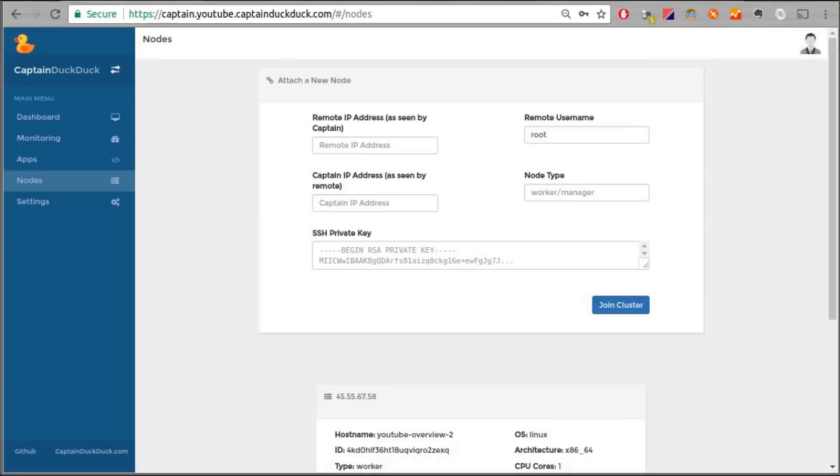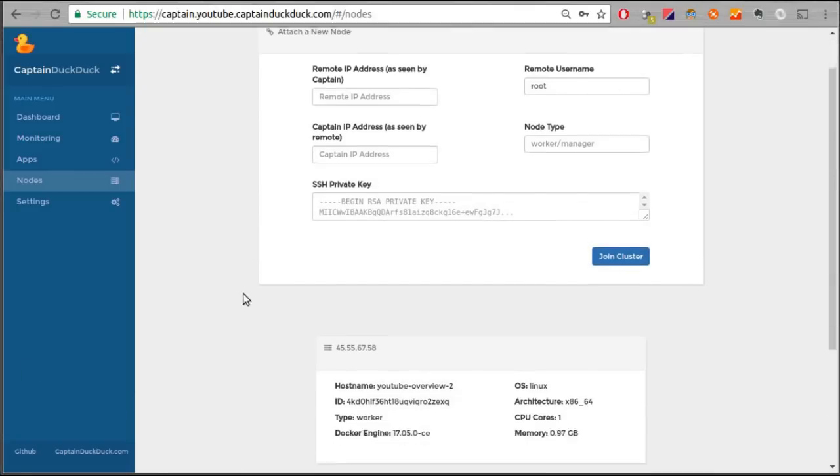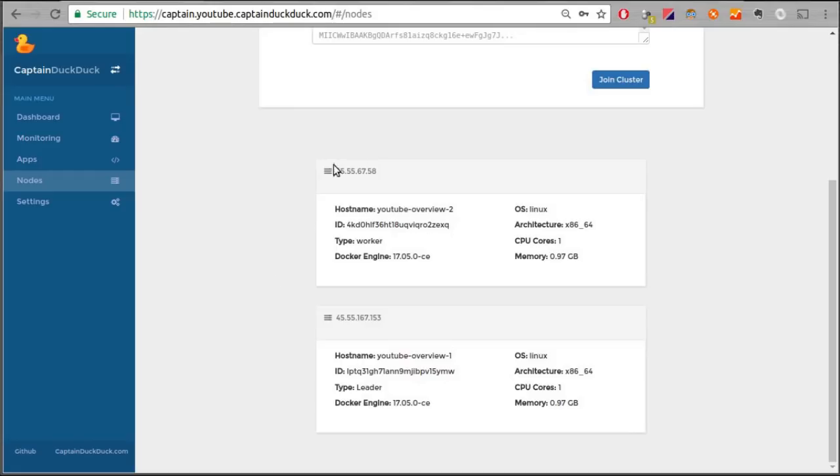Note that if here you'll see an error, it's very likely that your firewall is blocking some traffic. Go ahead and look at our GitHub page for more details on firewall settings. All right, if I scroll down here, I can see more details about the nodes, how much RAM they have, their CPU, their Docker engine, and so on.